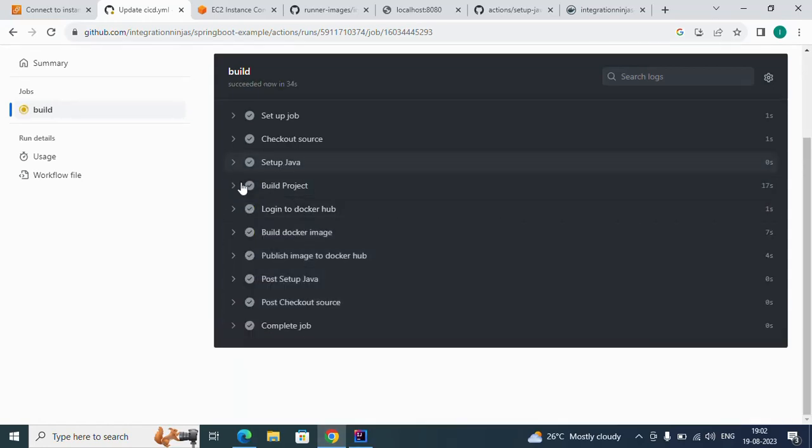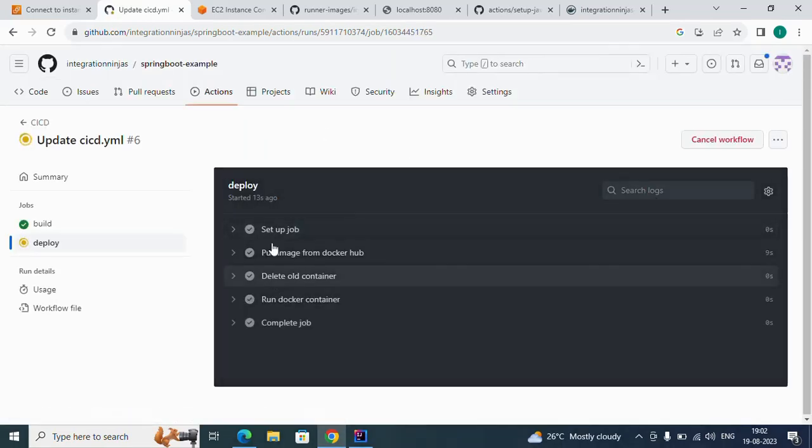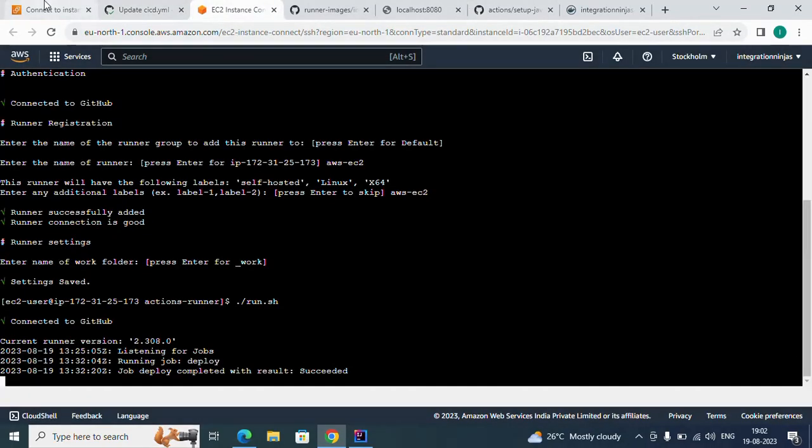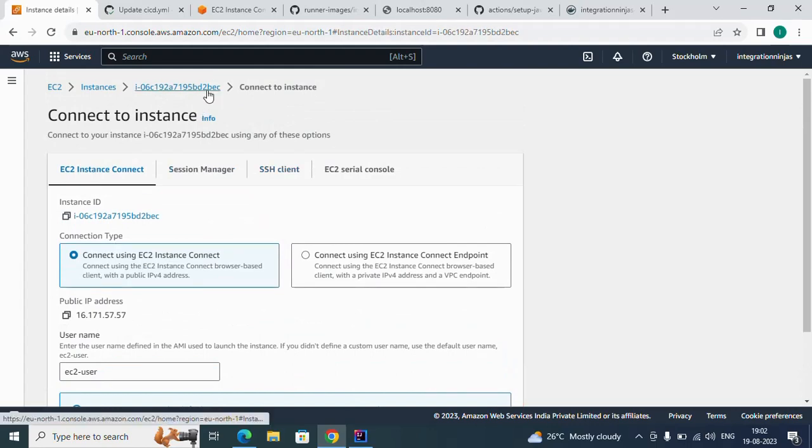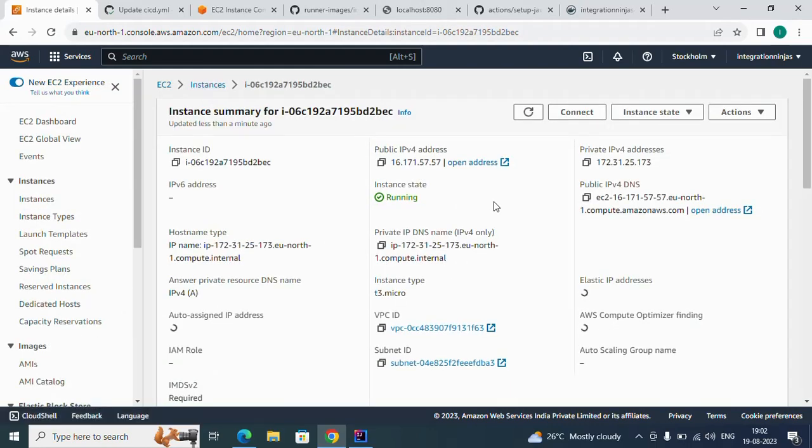This we need because we need to build the jar, and that jar will be used while creating the image. Since this job is successful, there was a typo in the username. Now we can see, okay, the deploy job is also successful. Okay, great. So now let's see if we can access our application or not.